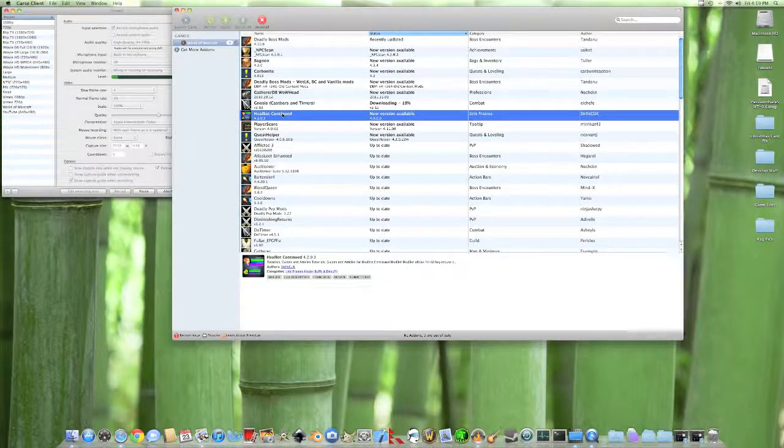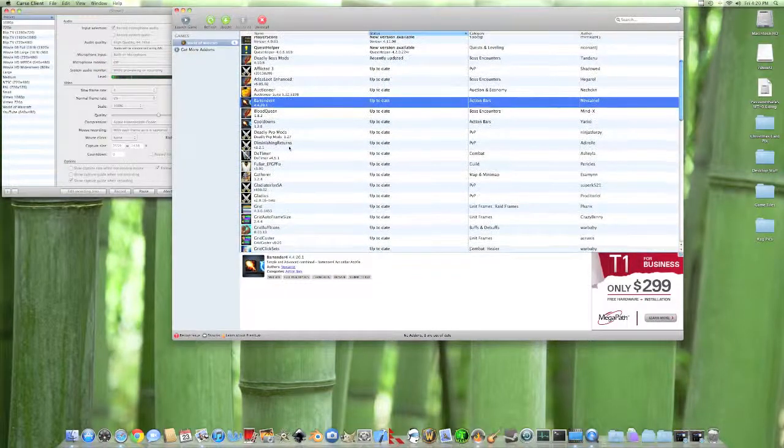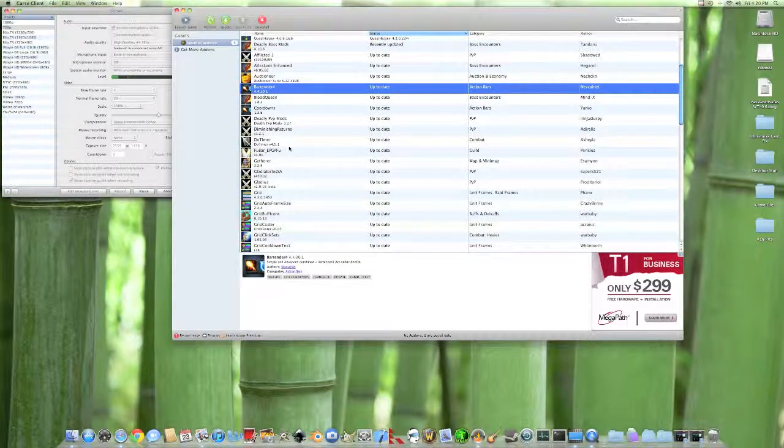If you're a healer, you have a variety of options, either Healbot or Grid. Personally, I use Grid, but I've used Healbot as well in the past. Bartender, I highly recommend that you get some kind of bar management add-on. I personally like Bartender, but there are others such as Dominoes and a variety of others. I'm going to make a separate video on each of those as well.